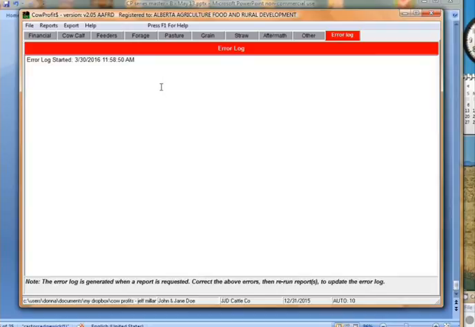It won't find all the errors, but it will find a lot of the obvious ones. It works very well for forgetting to allocate items. It works very well for inventories that can be added and subtracted and checked. But it won't check all of the errors or won't find all of the errors, but it does a really good job at finding the most serious ones and the most obvious ones.